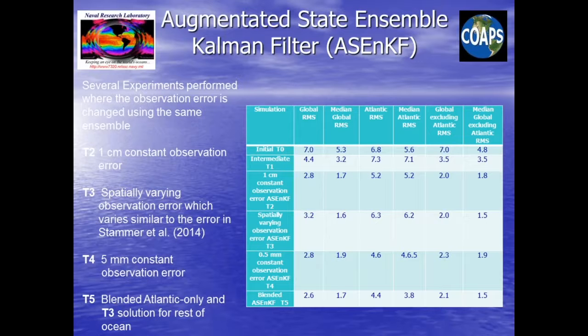So I started at 7, then we did the one where we changed the geometry, tuned the drag up a little bit, and extended the domain to include the energy. So we got to 4, and then you can see a whole series of solutions where we're down between 2.5 and 3 centimeters. There's one in here that is technically very interesting, where we made a slight mistake. We said the observations have to be really, really right, so we said the obs error is only half a millimeter. You can see that solution is not significantly different from the rest of the solutions. So this was one of the questions we had to address.